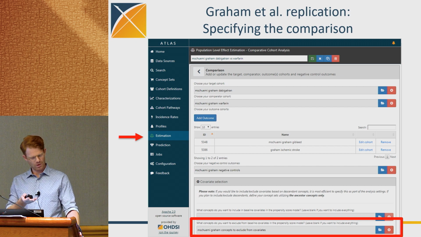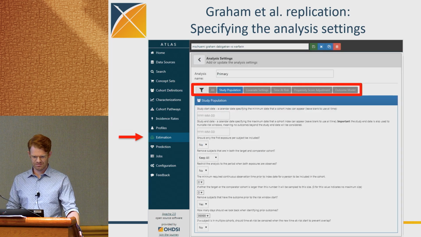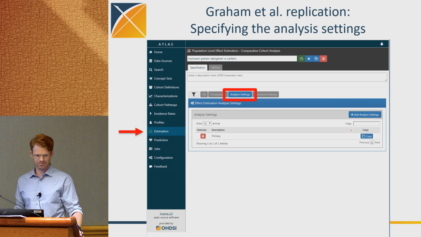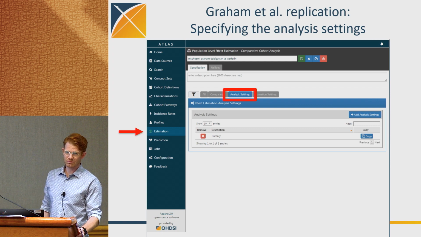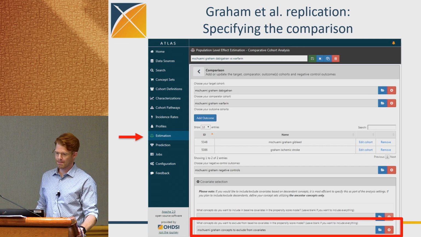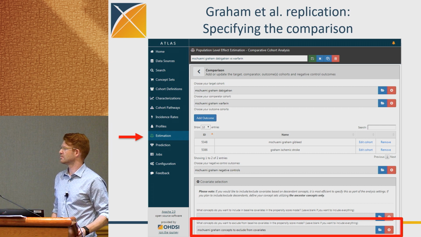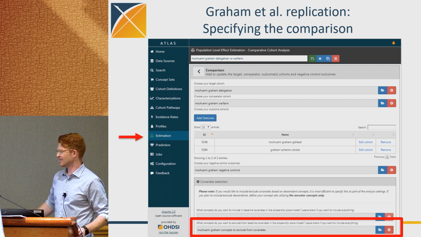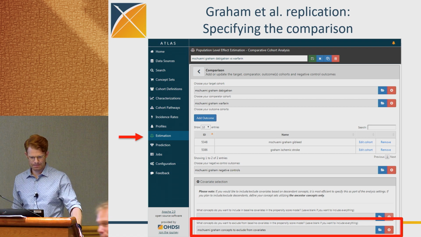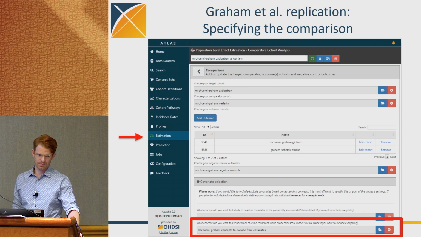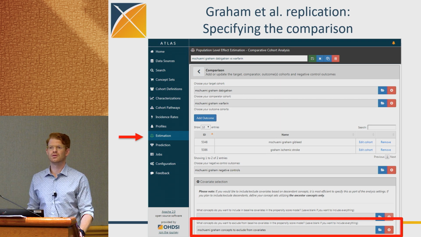So we have a default set of covariates that usually ends up being somewhere between 10,000 to 100,000 covariates that are constructed off of the data. There is an option here, covariate selection, that we're going to get to later, where you can modify that default set as much as you like, but the recommendation is to not do that, to just use the default set. You could do exactly the same thing that Graham did and just include 50 or maybe fewer covariates. Or you could use our approach.